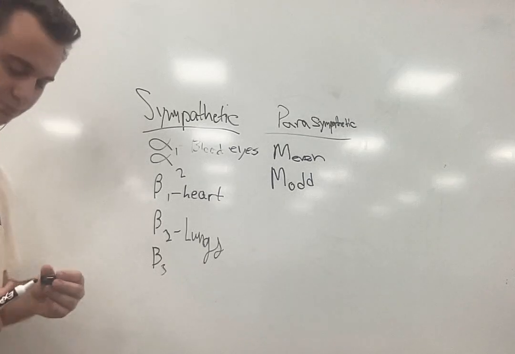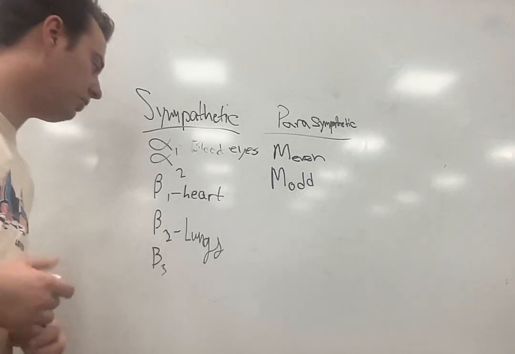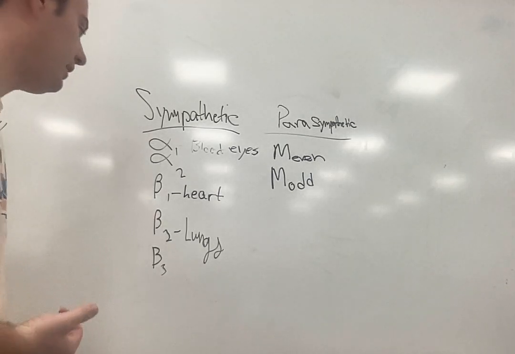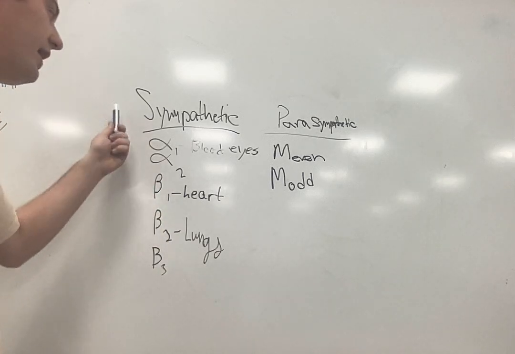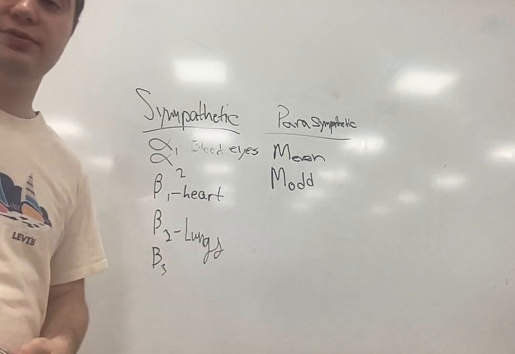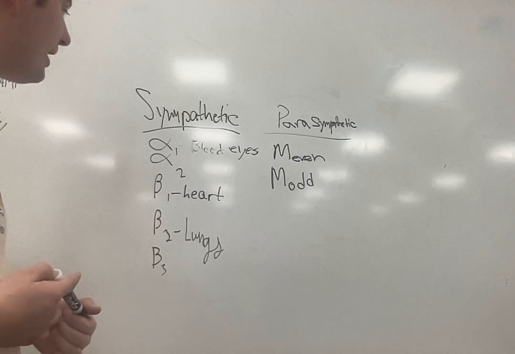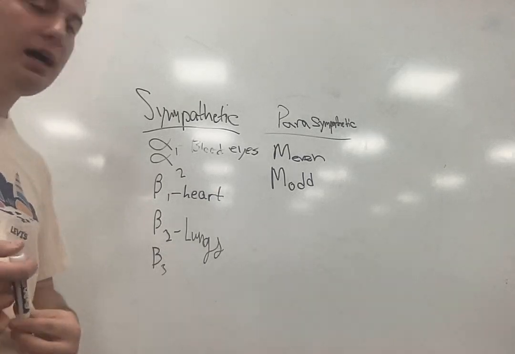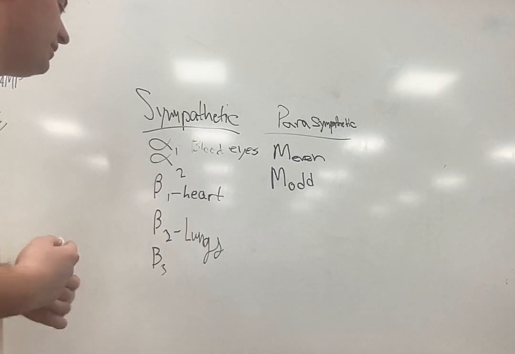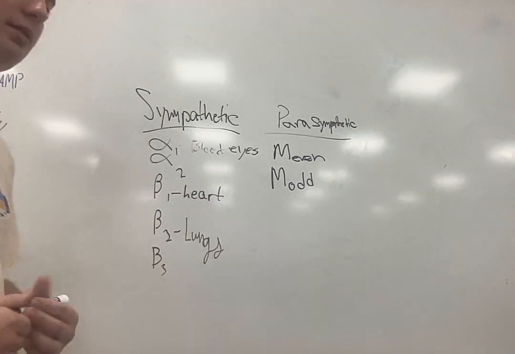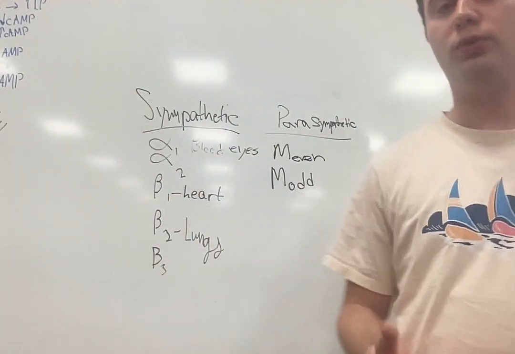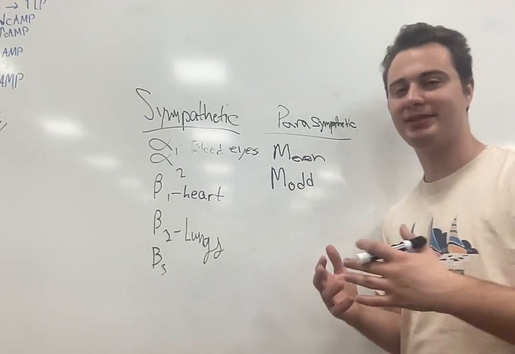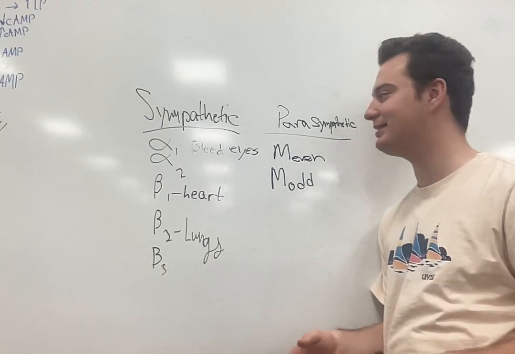And so your organs, they have these receptors, and a good rule of thumb to know of how the sympathetic system is going to react to it is that if it's even, it's going to cause it to relax. If it's odd, it's going to cause it to activate. Now, this isn't a perfect rule, but it is a useful rule. I can't give you perfect rules in anatomy, right? There's no perfect bodies either.